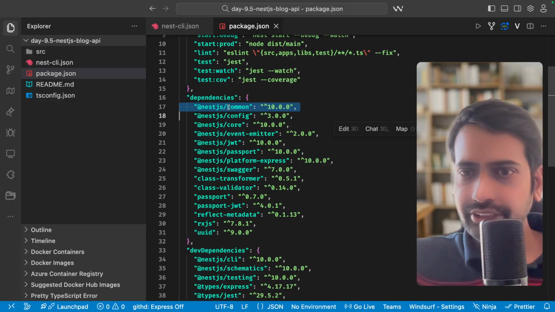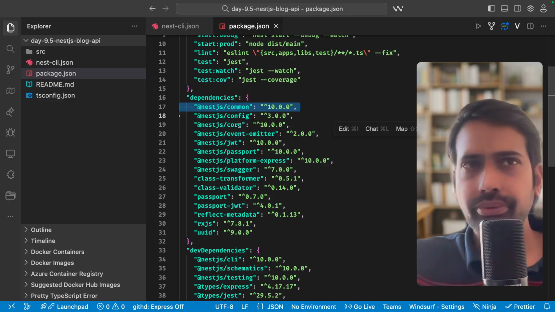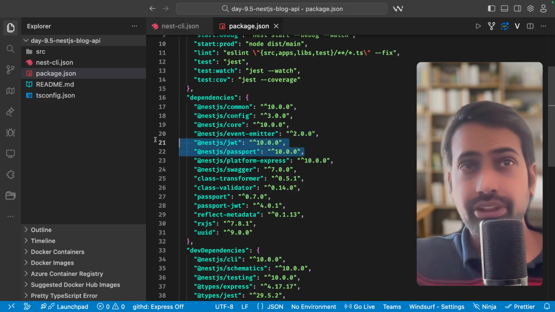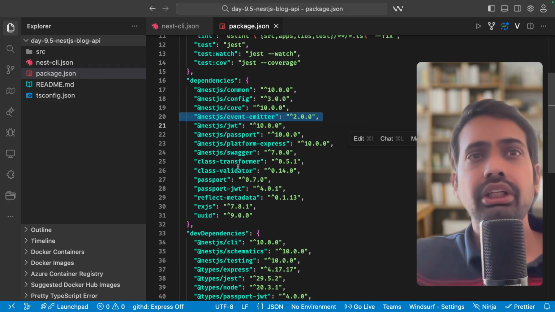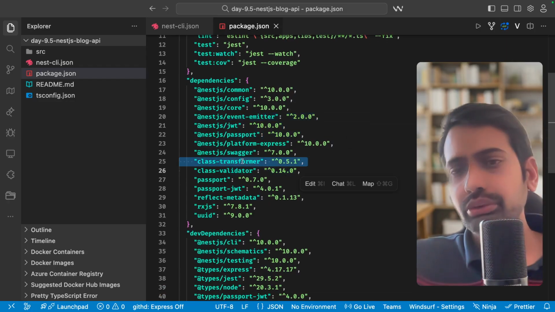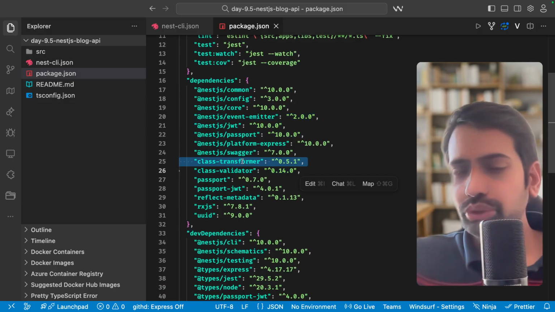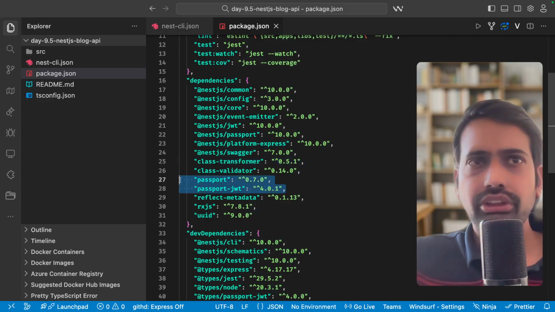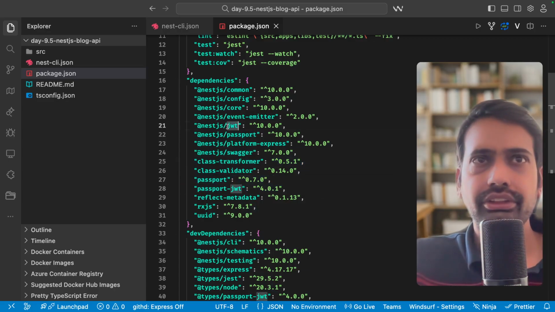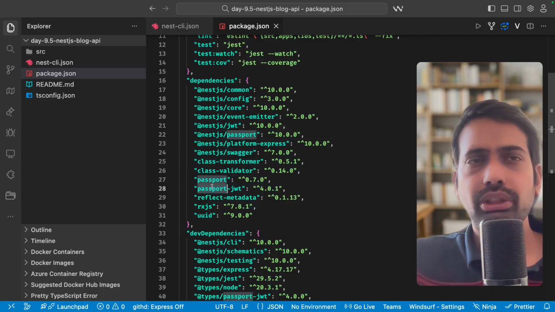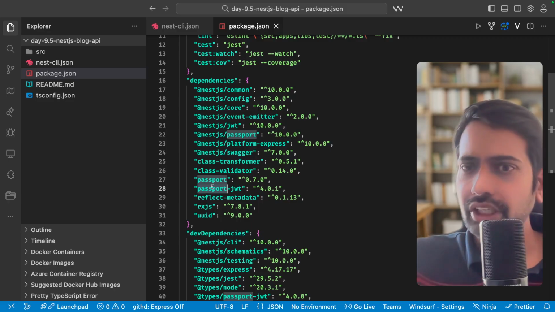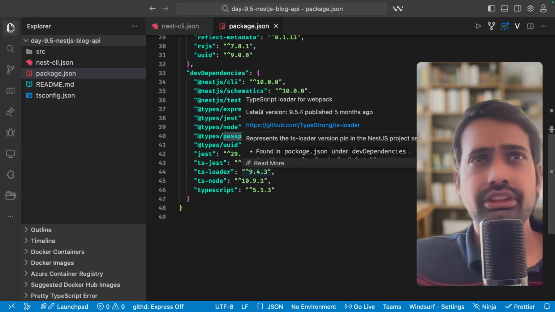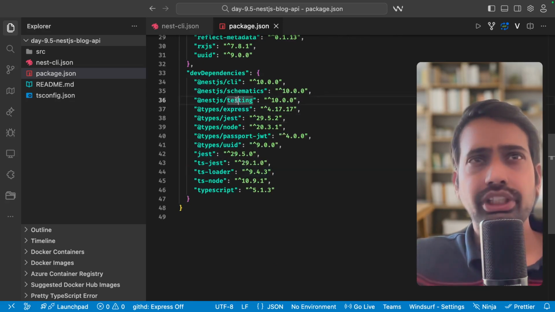And as I said, I'm going to add some basic token-based authentication. So I'm using NestJS JWT, passport. I will explain later what we are doing here. Class validator and class transformer do the payload validations, because you are going to write login, register, all the basic APIs. And these passport related packages are here, JWT, passport-JWT. All these four libraries are for authentication. The rest are dev dependencies. We are using Jest and types for Jest, express testing and all.